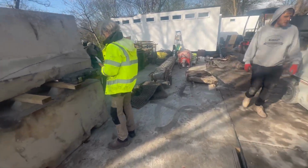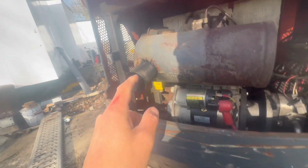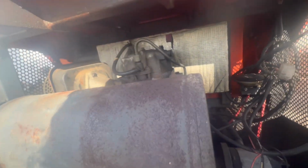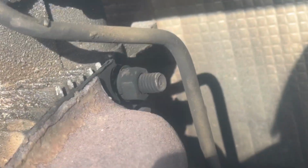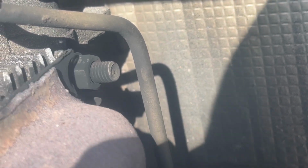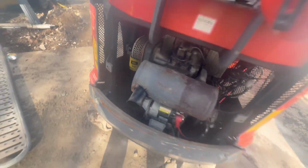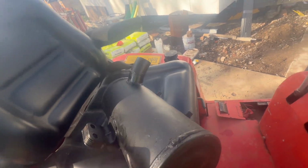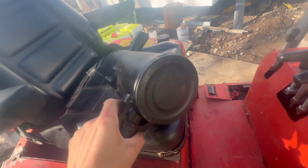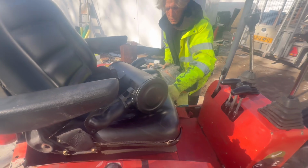And Ronnie's going to take this exhaust off, because obviously we tried making it quieter. However, that bolt's come loose and it's snapped off there, look. So it's snapped off there, if you can see that. Probably because it's come loose and we haven't noticed it, but that was the old exhaust. However, I've bought a new one with a muffler on it, so I'm hoping this one's going to be quieter. So they're going to get me a decibel reader and see the difference.